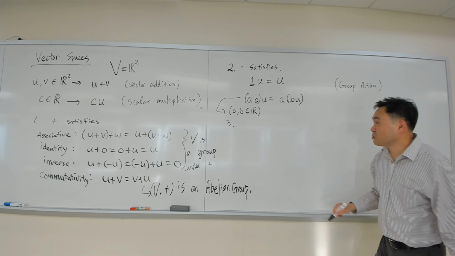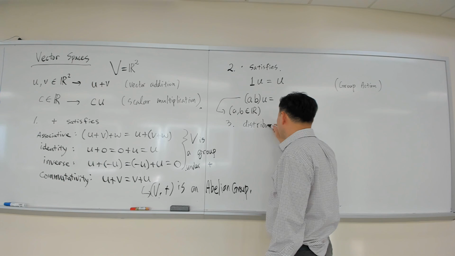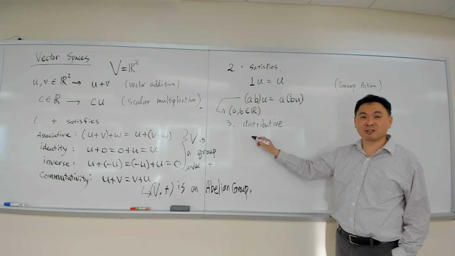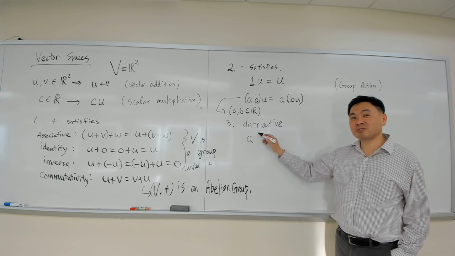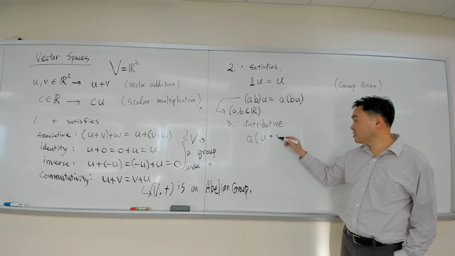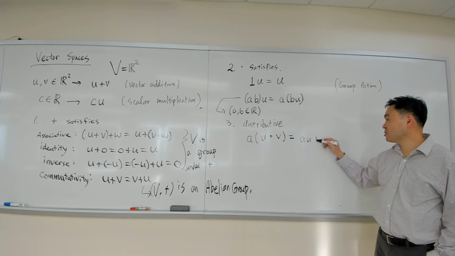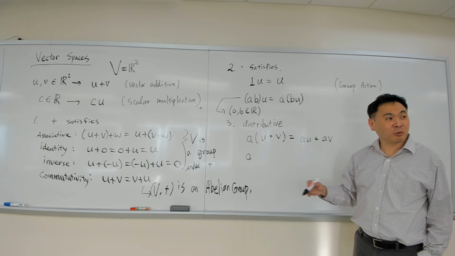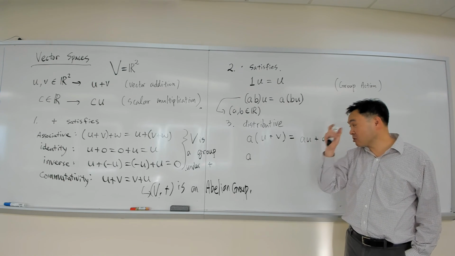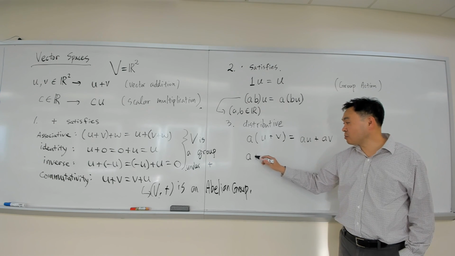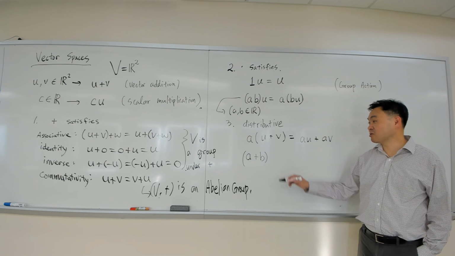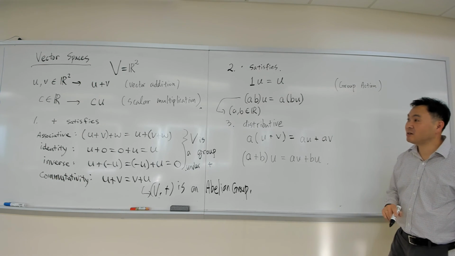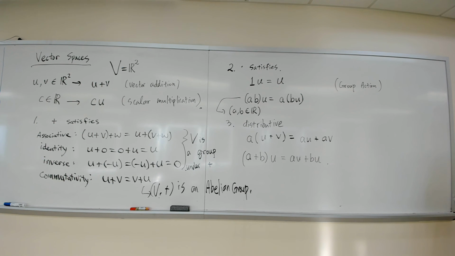All right, and then you said distributive. Thank you, that's very good. But there are two kinds. So tell me the distributive property. How would you write it? a times two vectors, u and v, right? That should be au plus av, right? But there's the other way around, because there's addition in the scalars as well. There's an addition between vectors, but scalars can be added. So a plus b times u is going to be au plus bu. Okay? So how many are these? These are 8 conditions.